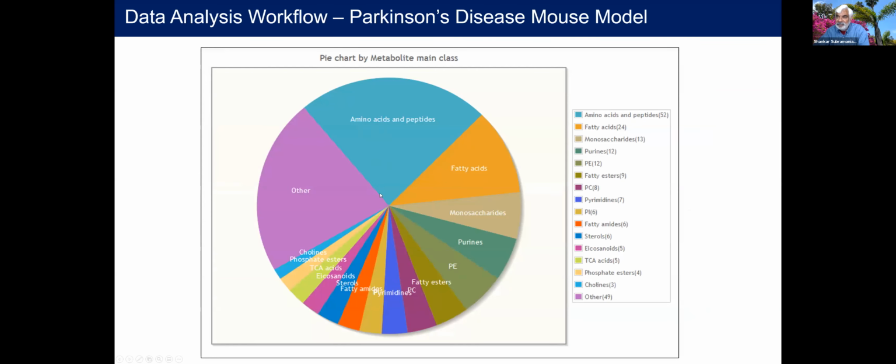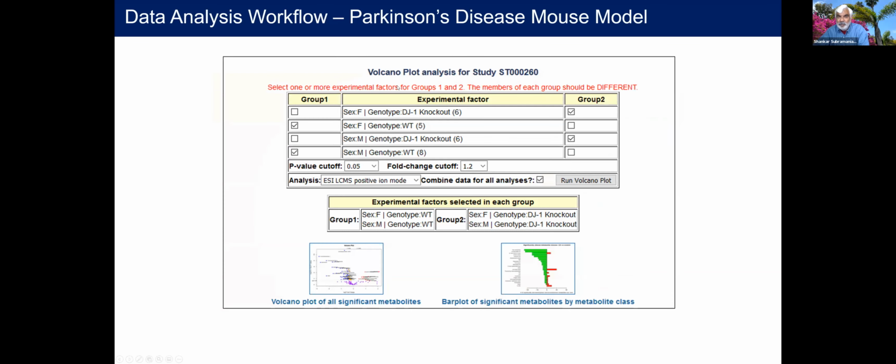I can map the entire thing as a pie chart. I can say, hey, these are all the lipids, metabolites that are different. This is amino acids. This is what we measure, fatty acids, etc. I can look at a pie chart. Beautiful, because I can immediately get a view of what's important, what's not, what's abundant, what's not abundant. I can then look at a volcano plot. I told you about a volcano plot.